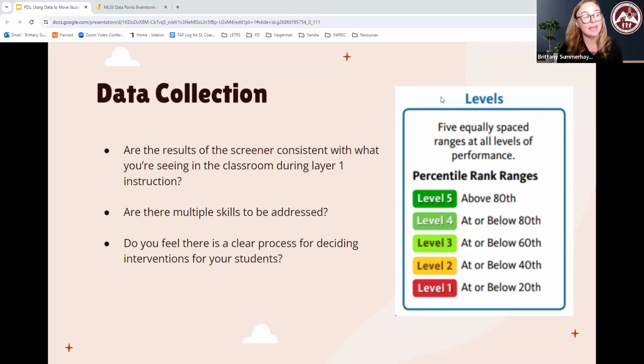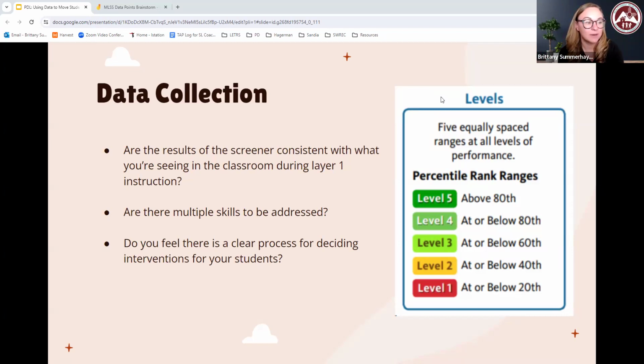The big thing to remember is if there are multiple skills that need to be addressed. When we think about, again, that reading rope, we know there are different things that go into the rope that allow us to create a skilled reader. So we want to make sure our kiddos can decode before they can encode, right? So we need to address them in the proper flow, right? We don't want to be working on writing skills with a kiddo who can't read CVCE words. So we want to make sure we're diagnosing those skills in a way that makes sense according to structured literacy.